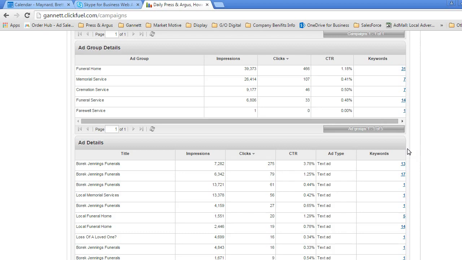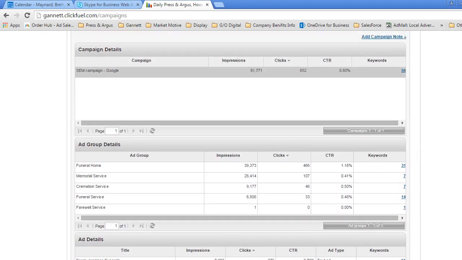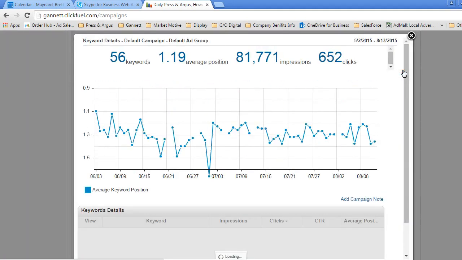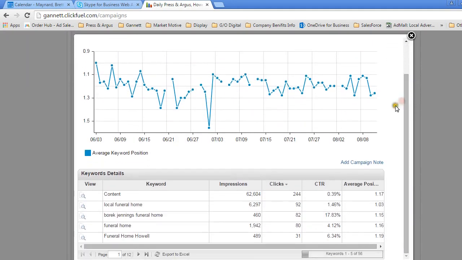No, that's an excellent point, Scott. You definitely want to review and come back in here. A client might say, "Hey, I'm not seeing my ad show up when I'm searching for funeral homes." Go back in here and look through each of these keywords and see what we are using and what we are not using. Then you can talk to the client about which keywords they want specifically, and we can talk to the account manager and see if they can be included.